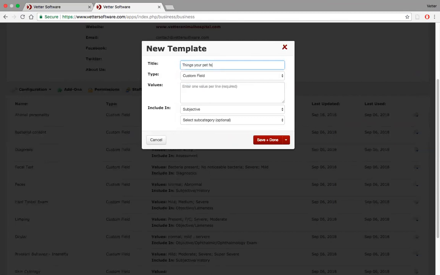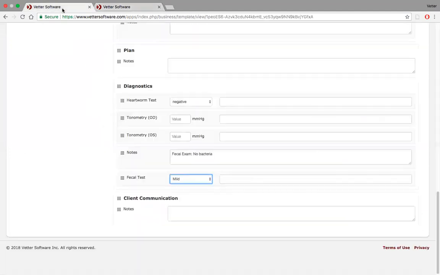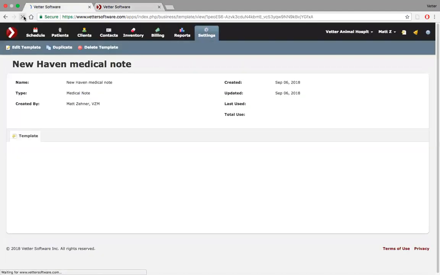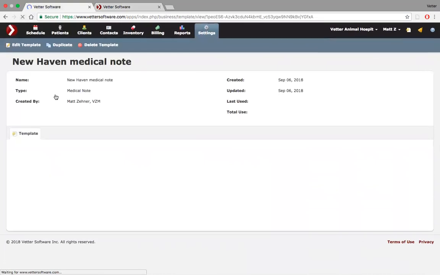Things your pet fears. Let's say it's a subjective question, and you just want to enter text. Normally it says right here "required," right? So people are like, "Gosh darn it, how do I get this in there without a value?" Simply put the cursor here and hit the space bar. Once you hit the space bar, it satisfies the demands of the computer program. And now you can have just a field without a value, and that value can take free-form text as a response.